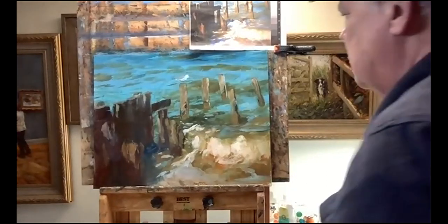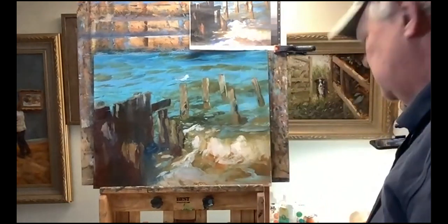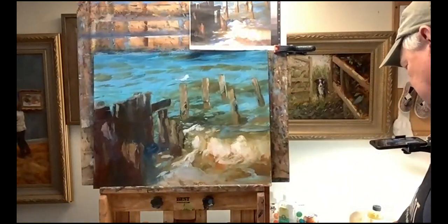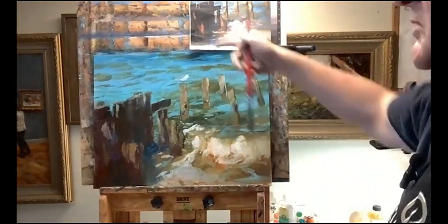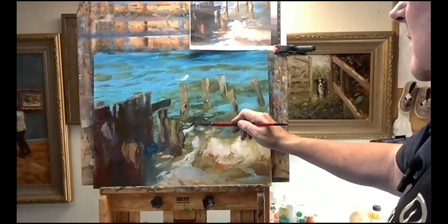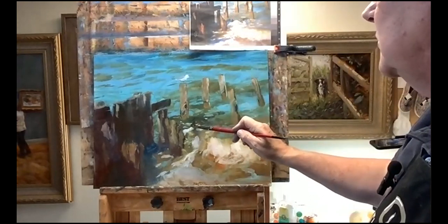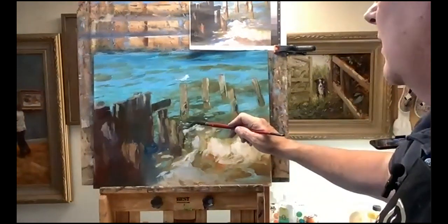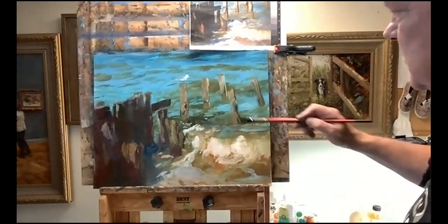What's left to do is put in the exciting part of this thing. It's right in here. It's these darks. Docks. Put in the docks. Oxide red and green will work. Maybe put a little blue in them. Get a couple of dark spots right here in the shadow. So you got a couple little noogies that are breaking up. And you put them right against that little white wave showing through. A little blue in them too. I think I put a little blue green in them too.